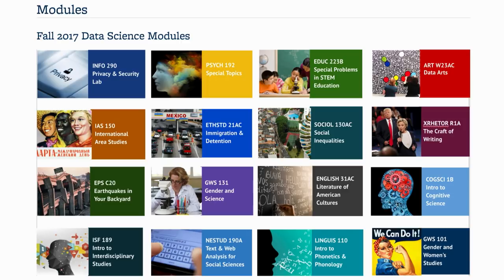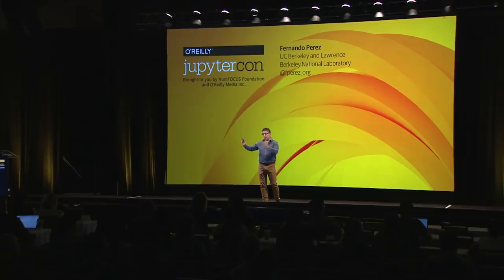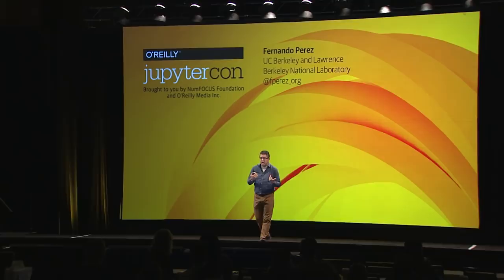And there's a second layer of educational resources that potentially has had even bigger impact, which are called data science modules. These are little fragments meant to cover one or a few lectures to be dropped into existing courses. The connectors are new courses, whereas the modules are meant to enrich existing courses so that faculty who may be interested in bringing data science to their domain but don't necessarily have the skills and expertise to develop entire new courses can say, oh, I will partner with your team, and you will help me with this infrastructure and with the content development on the technical side while I provide the expertise of my domain, say in cognitive science or American cultures, and we will build together a little module that I can then drop into my existing courses.